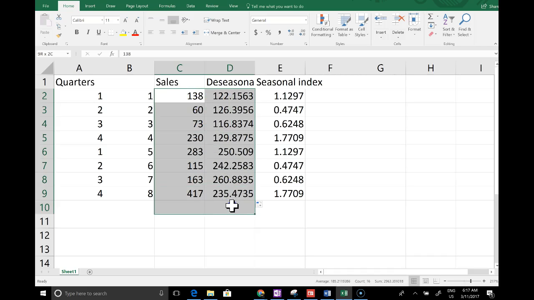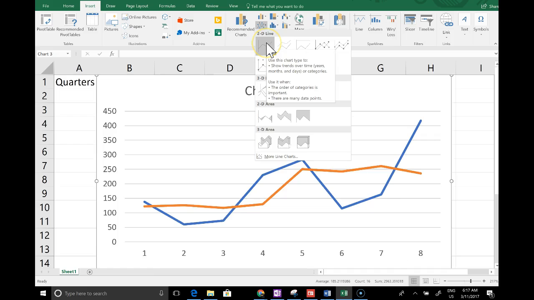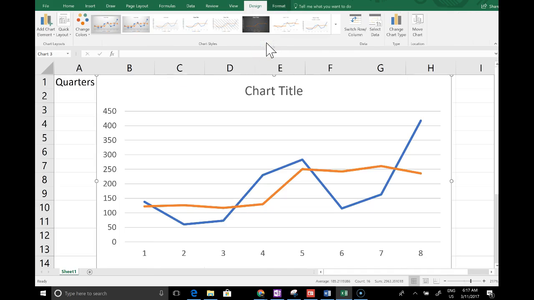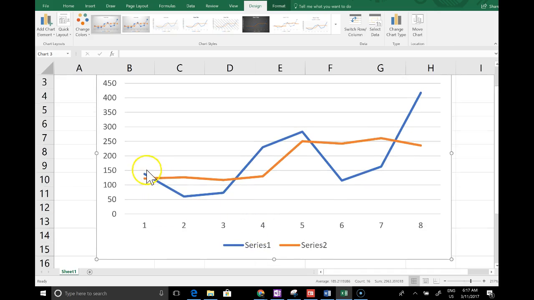Now what I do is highlight all of that, go insert, the charts there. I'll just take the first one and notice how it gives me this chart. If I go down, the blue one is the sales data.